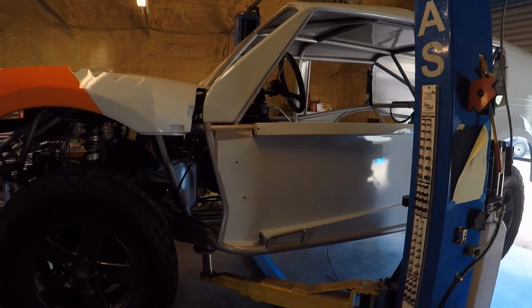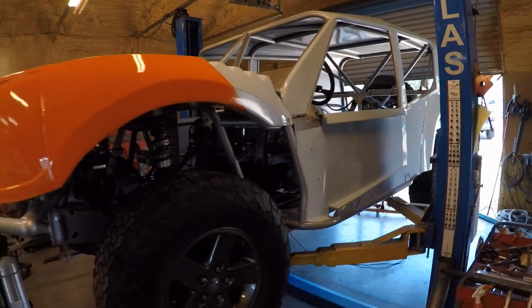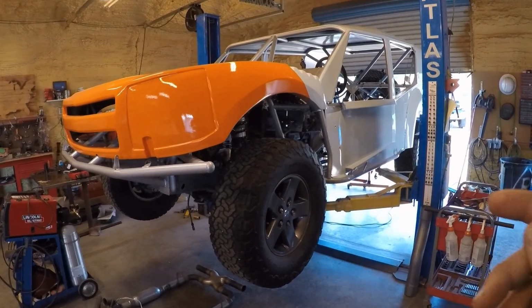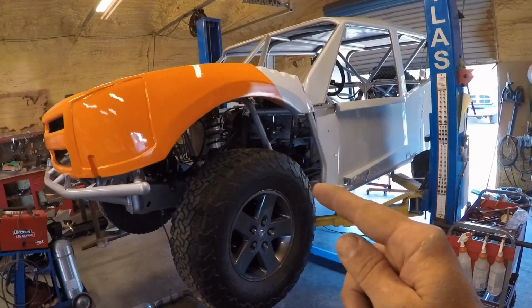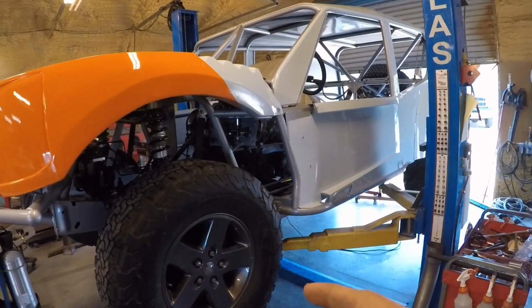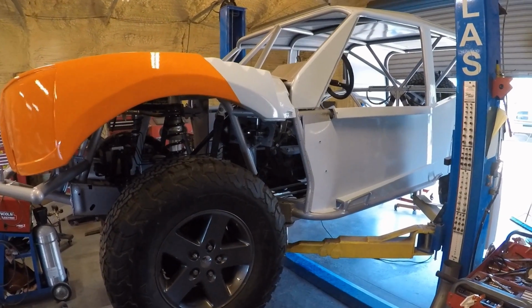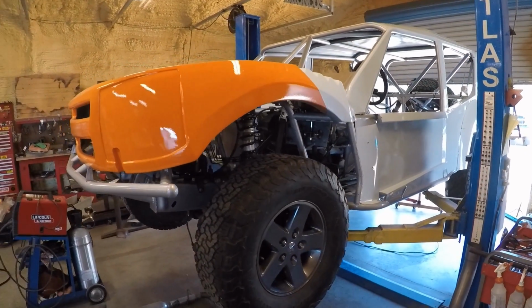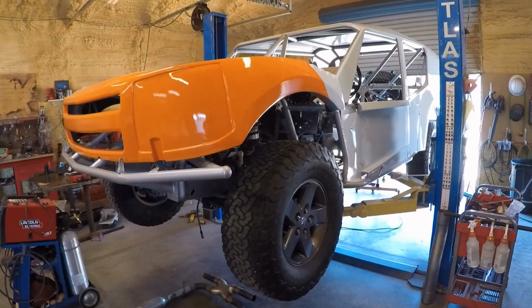I'm not exactly sure when the next one is gonna come out on this. I'm working as fast as I can, but I do have some other projects. But at least we've got an engine and a transmission in there mounted with the J-Mod to the transmission. And then of course, all that work done to the engine to make it nice and reliable. So she's getting there, slowly but surely, but we'll get there.